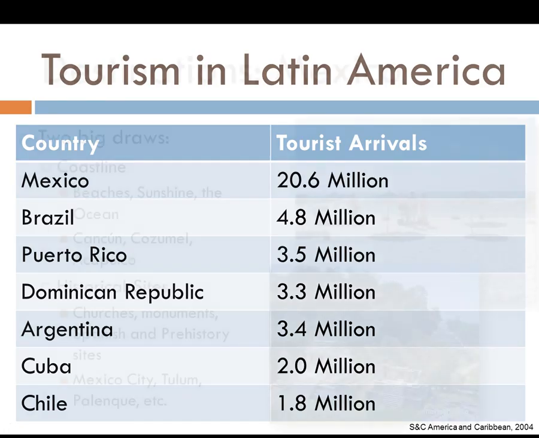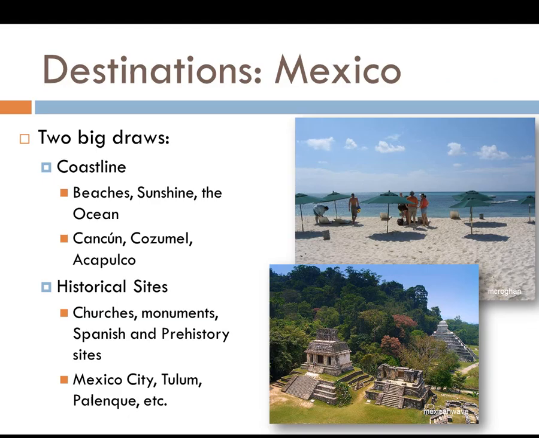So as a destination, Mexico has 2 big draws. It has a coastline, and it has historical sites. So remember, from the last slide, there's over 20 million tourist arrivals in Mexico per year. It's declined a little bit because of some of the narco trafficking and drug violence problems that have been ongoing in Mexico over the last 2 or 3 years, but it's still very high, and there's big draws. One of the main reasons is the fact that it's probably got the largest mass tourism resort infrastructure. So things like Cancun and Cozumel are well known globally as tourist destinations and feature some pretty incredible all-inclusive resorts.